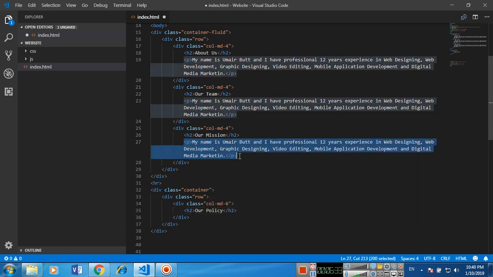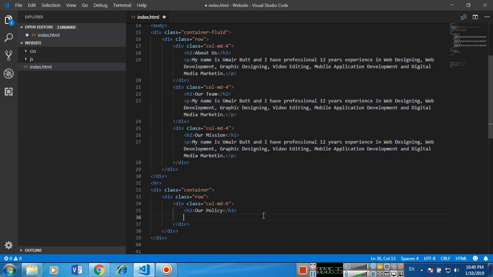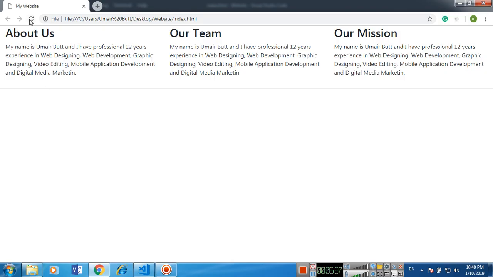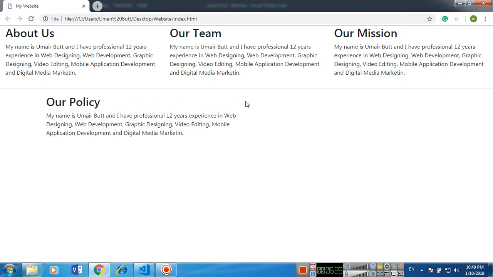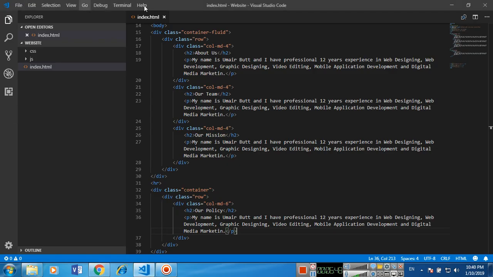Then I will use this text here. Now you can see it will cover 6 columns, the half section. This margin is just because of the fixed container.